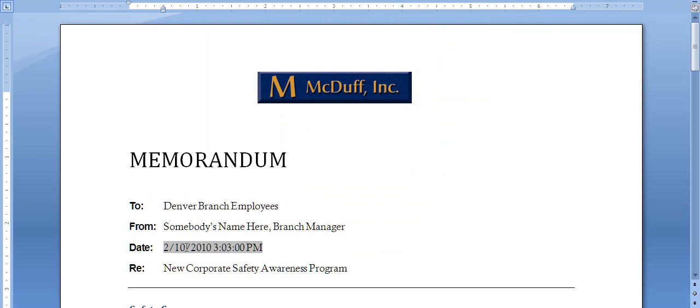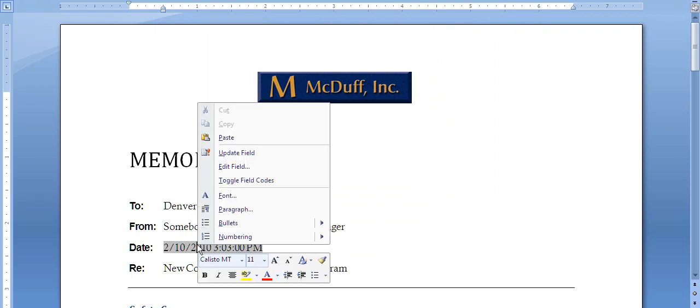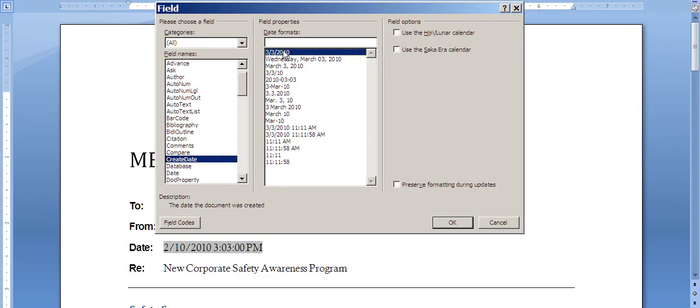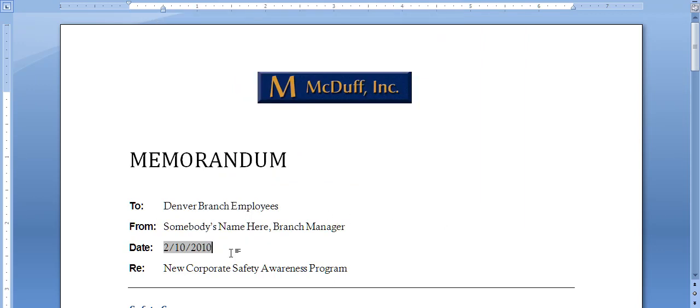As you can see, it happened. The default setting adds the time, which I don't want to add here. So I need to go back in and this time actually select that so that this fills in at the top. Now it's going to give me the create date, which is the create date of the document.